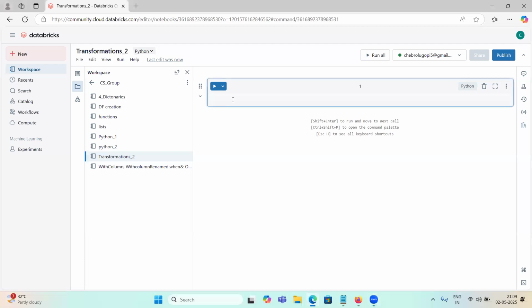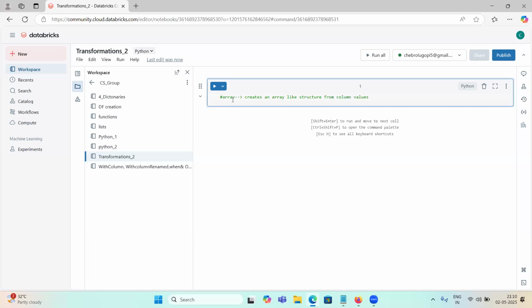Okay, so today we will discuss array type of functions. The purpose of this array function is it creates an array-like structure, I mean a list-like structure, from column values.